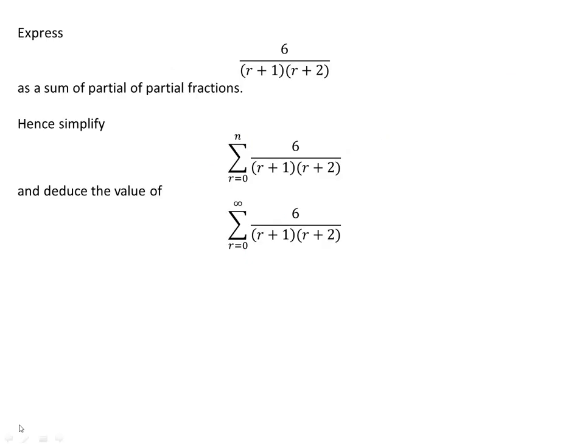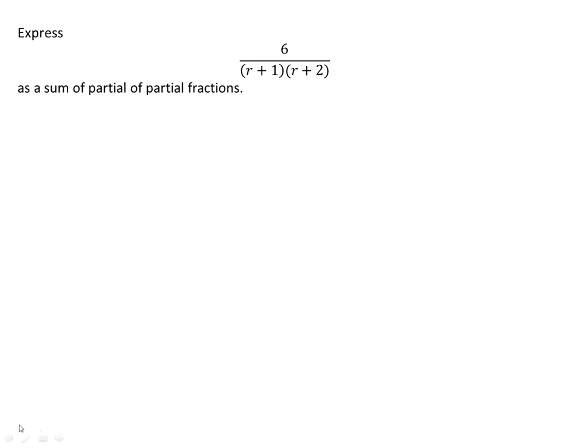Now in our next example, we're first of all being asked to express 6 over (r plus 1) times (r plus 2) as a sum of partial fractions, and then we're going to use the result to try and find the sum of a series, and finally deduce the value of the sum to infinity of a series.